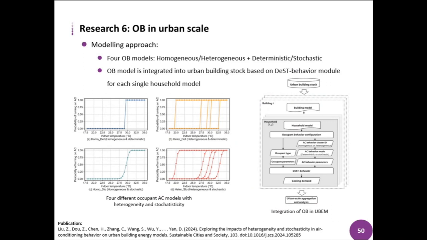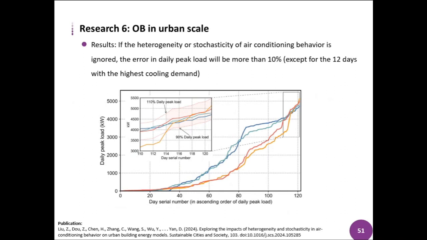By this way, we can define people in a very different way, and then we can see all the statistical members together. Especially in the peak load part, there is around a 10% deviation from our conventional assumption that people are the same, and the accumulated curve is also very different. So in this research, we find that it's quite essential to understand the deviation between persons, and also to identify the difference between each other.